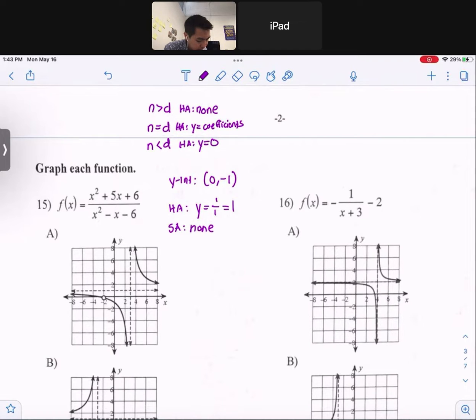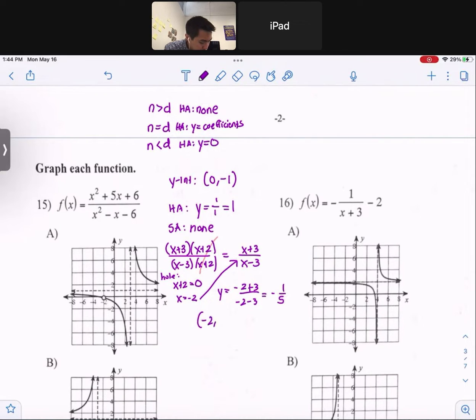And if we want to find more information, we have to factor these, right? This is what we call half-time. If we factor both of those, we have (x plus 3)(x plus 2) and (x minus 3)(x plus 2). And if you look at this, the x plus 2's cancel, and our new reduced equation is (x plus 3) over (x minus 3). Now, because something canceled, that's where we have a hole, right? We set what we canceled equal to 0, and that's how we find our hole. x equals -2. And we plug this back into the original to find the y value of the hole. -2 plus 3 over -2 minus 3 is going to be -1/5.